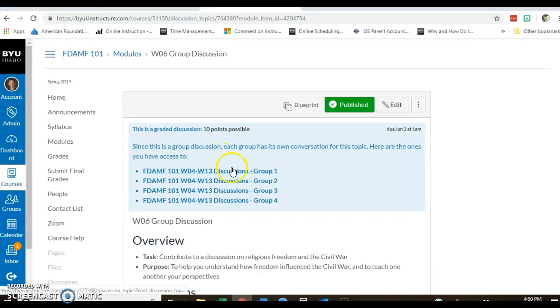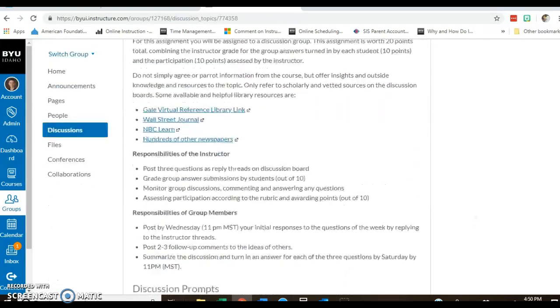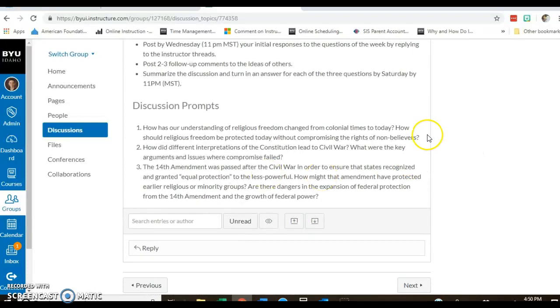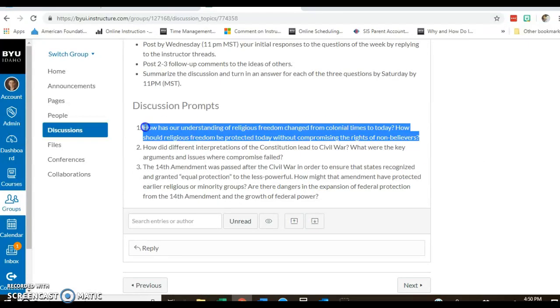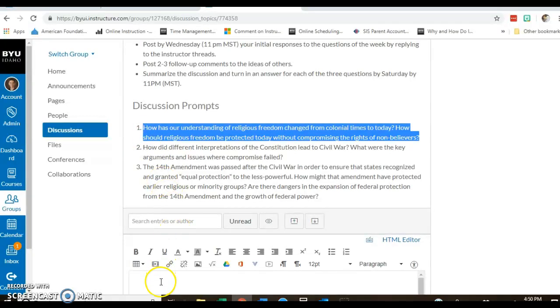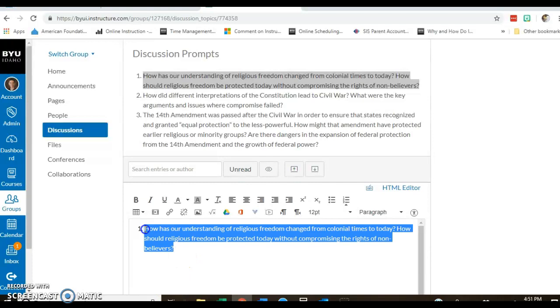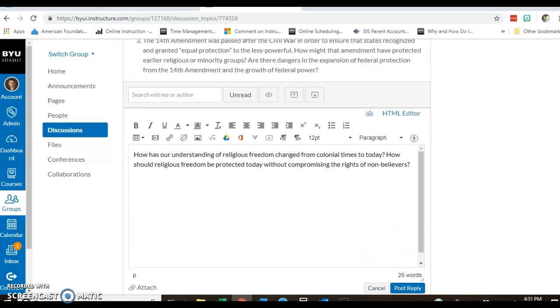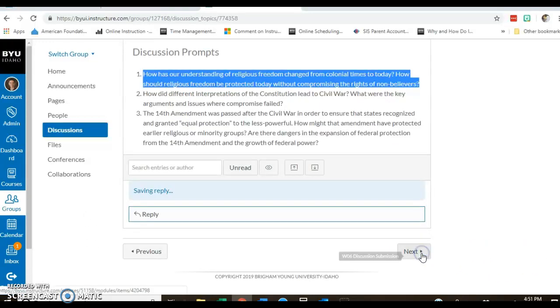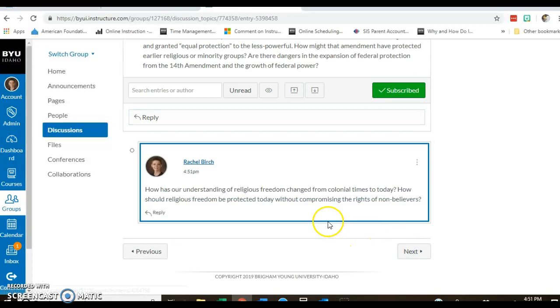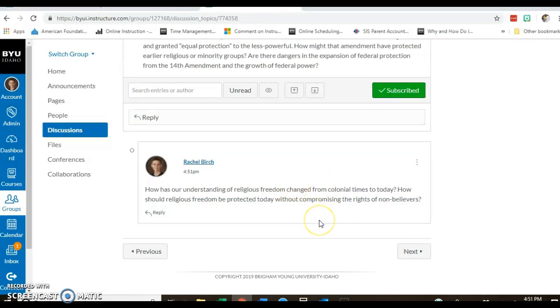And on this group discussion, this has all of the groups because I'm the teacher, but click whatever group shows up. And all you need to do is copy the thread or the question prompt, and then just click on reply, and then paste. And that will paste the question. If you want to get rid of the number, you just highlight it and then click on this numbered thing and it gets rid of it. And then you scroll down a little farther and put post reply. And then everyone will respond to all of these.